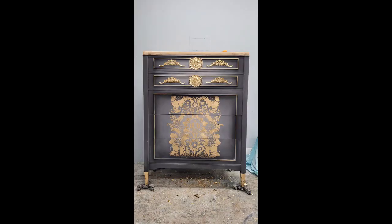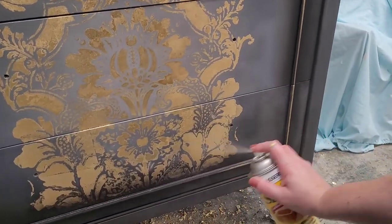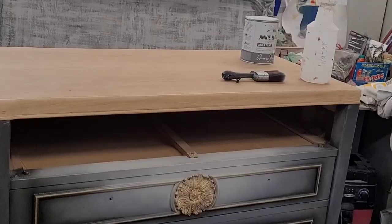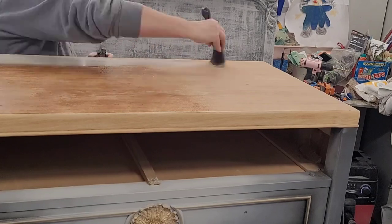So here you can see the dresser with the medallions at the top, and what I did is I went ahead and used a photo editing app, and I just took them out of the photo, and that told me that I liked it better without them, so I went ahead and just removed them while that glue was still fresh. Gold leaf can have a possibility of tarnishing under certain water-based clear coats, and so I want to make sure to prevent that. I'm going to go ahead and seal this with a coat of shellac before I put my water-based clear coat over the top of it.